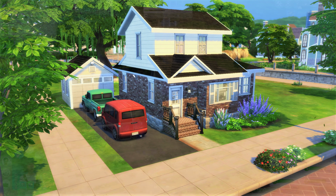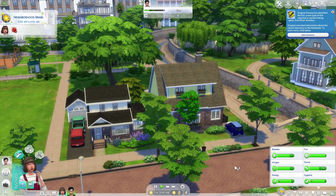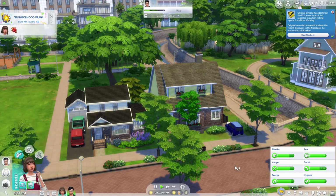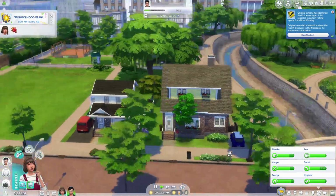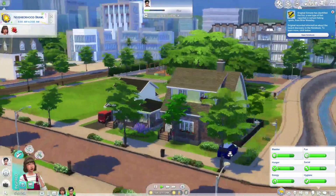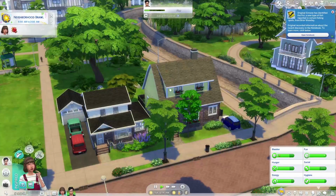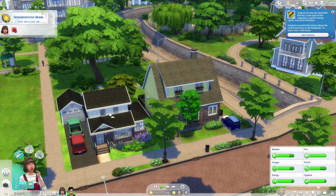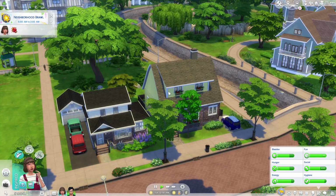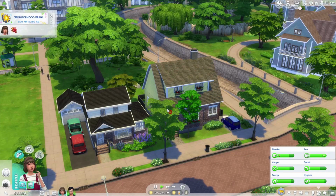But after we get through the screenshots, we are going to do a quick little tour of what DopamineDoll came up with. All right, forgive the rat noises in the background, but here we are with both of the houses side by side. And you can definitely see the similarities here, but I went much smaller than DopamineDoll did. She went a lot bigger than me. She definitely went more for the really bright yellow. I went with the really muted yellow. I thought this one looked weird on my build, so that's why I didn't do that.